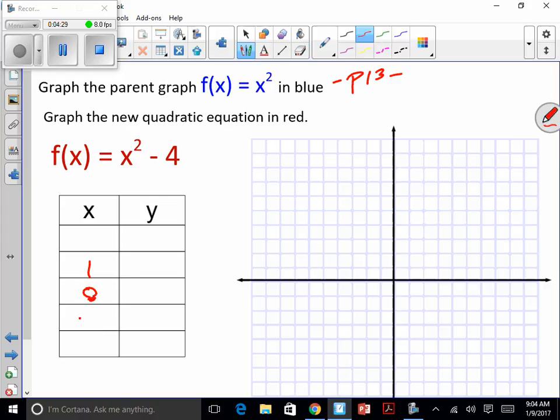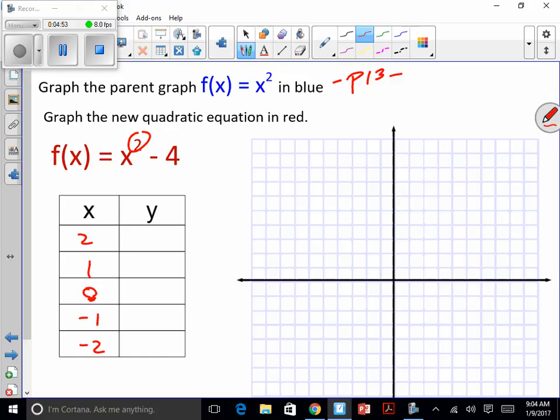Again, if ever there is a square in there, it's going to be a parabola. Parabola is a rainbow, or the letter U. It's symmetrical. You can slice it right in half, and then it'll go up or down. Usually, it goes up and down around that 0, which is why you put 0, then the partners, 1, -1, 2, -2, and so on. So try to catch that one.